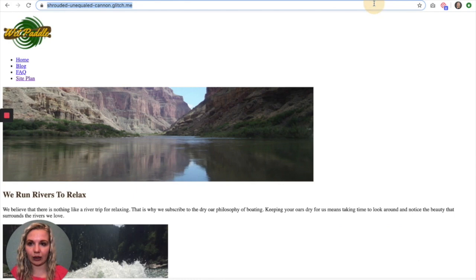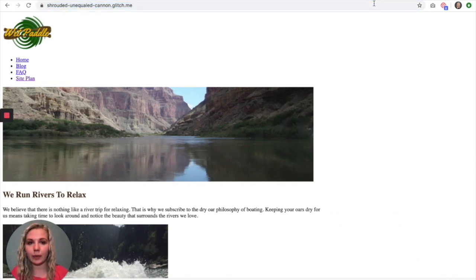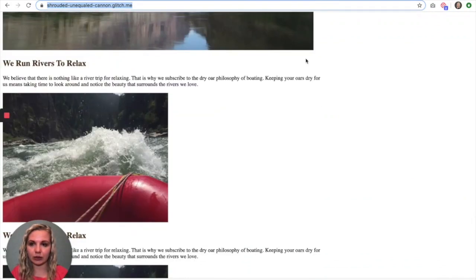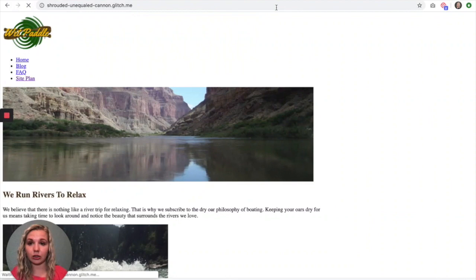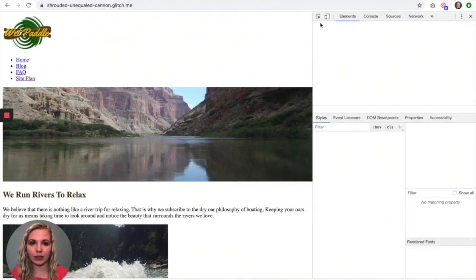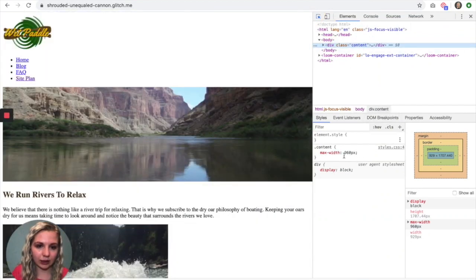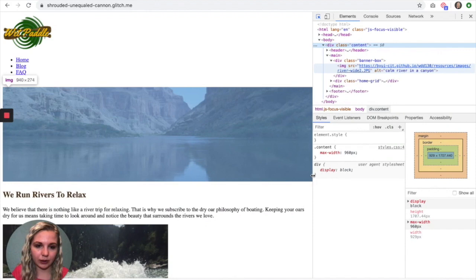So let's check that out. I need to refresh. And now it should have the max width as 960 pixels. Should. Let's check. And it might not be doing anything just because we don't have it styled yet, but let's see. Okay, yep, it has my max width there.